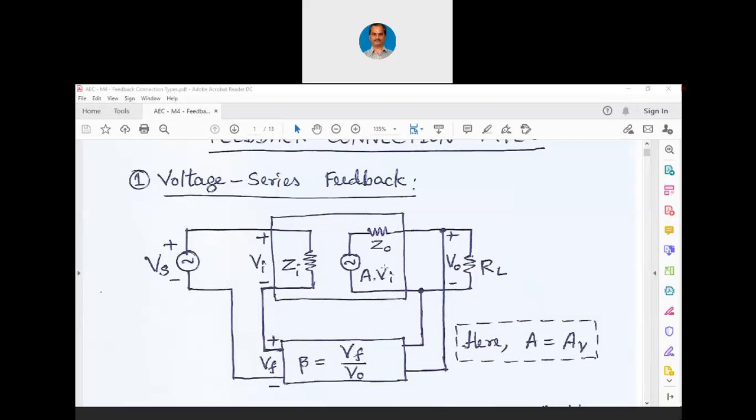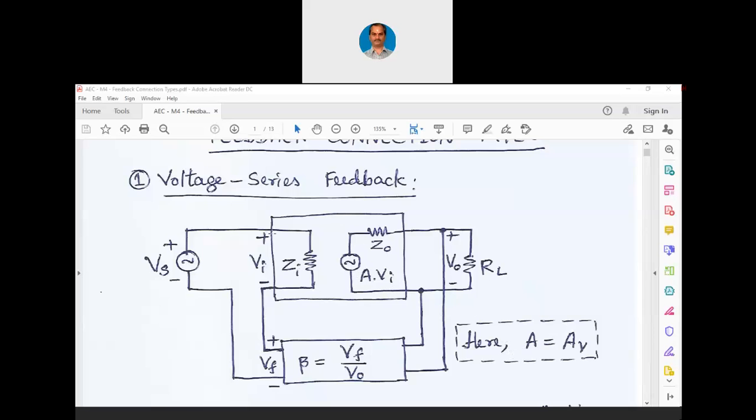Now I think we should change, because Vo stands for output and Vi stands for input. So Vo is equal to A into Vi, or A is equal to Vo by Vi. So in this particular connection, A is nothing but voltage gain. Please remember, this A is a changing term in the next connections. It is not going to remain the voltage gain in the next 3 connections. It is going to change. But anyhow, let me tell about that in the next circuit.